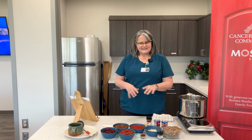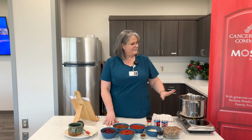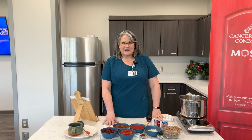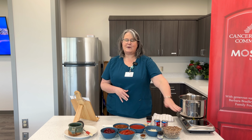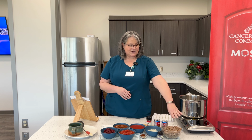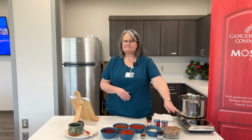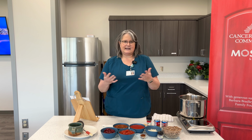And for an easy meal, we're going to make a big pot of chili. What's great about chili is there are so many different nutritional foods. First of all, we have our protein. So in this, there is a pound of cooked ground beef. It can be any percentage you like, whether it's 93-7, 90-10, 80-20.